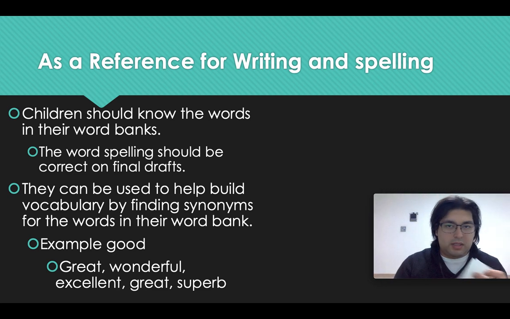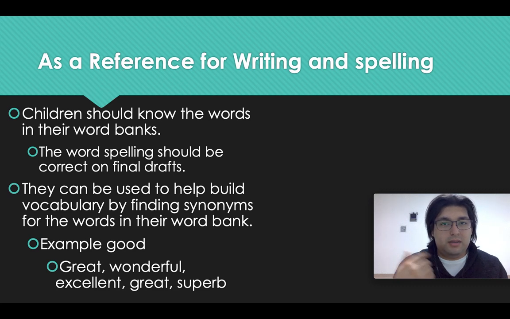So, as a reference for writing and spelling. Because these are words that they should know, because they were the ones who created this compilation, this list, if they are having trouble spelling for an assignment or something, they can always refer back to their word bank and reference, is this how you spell cereal? Is this how you spell circle? Just kind of like a double check. There should be no excuse for them to turn something in as a final draft and misspell circle when it was circles in their word bank.